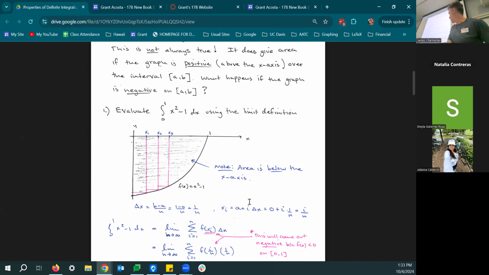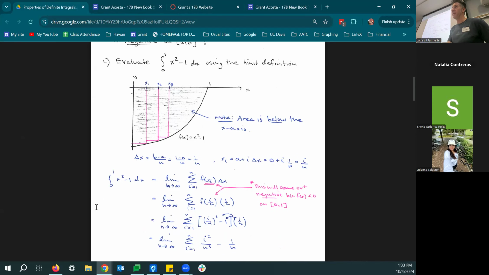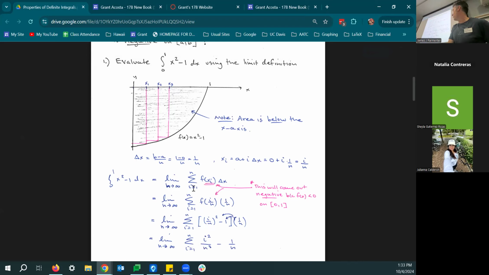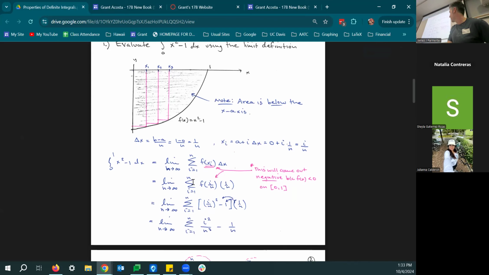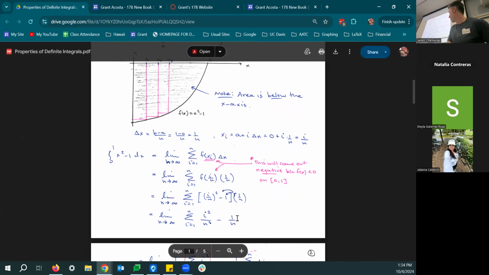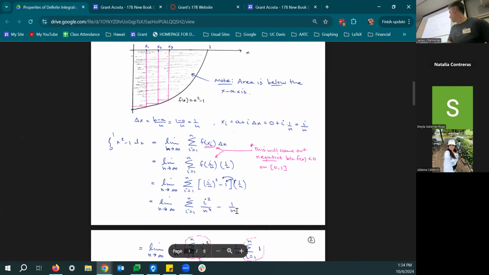Okay. So then we rewrite our area under the curve, or net area under the curve above the x-axis, using the limit definition. This one's not too terrible. It's the limit as n goes to infinity of the sum from i equals 1 to n of, there's the area of your rectangle, your height times your width, f of x sub i times delta x. Our x sub i is i over n, our delta x is 1 over n. We plug i over n into the function x squared minus 1 and get (i over n) squared minus 1. We distribute the 1 over n and get i squared over n cubed minus 1 over n.